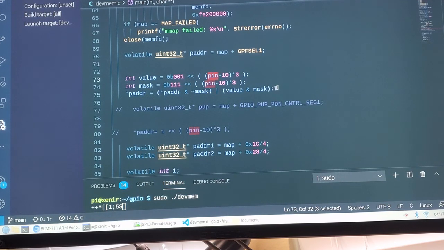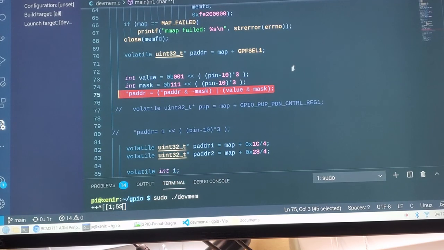So effectively, what this code does is figure out where in the register those 3 bits are and only select those 3 bits. It first masks off all the other bits to make sure we're not changing them, and then ORs that with the value that we want to set. So the end result is that 001 will be written into just the 3 bits that correspond to pin 18 in this case.